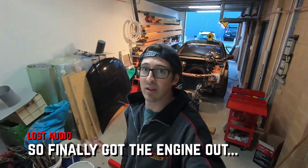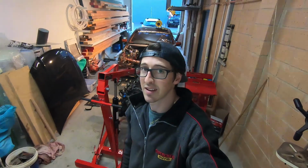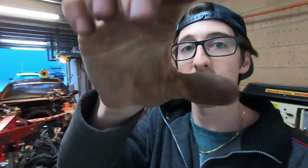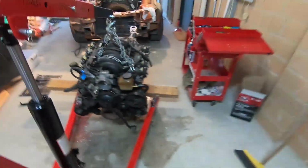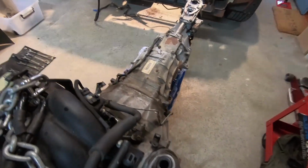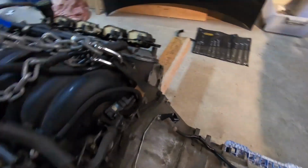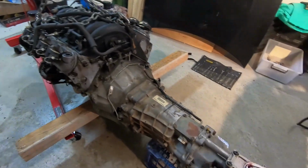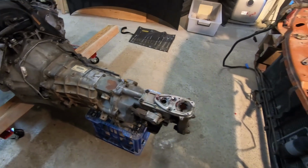Got the engine out of the wreck and now just in the process of stripping lots of other little bits and pieces. But as you can see, it's all there. I'll take you for a closer look. Finally, tomorrow I might try and split the box off and clean up the engine a bit. Just do a few other bits and pieces that we'll need to do anyway.